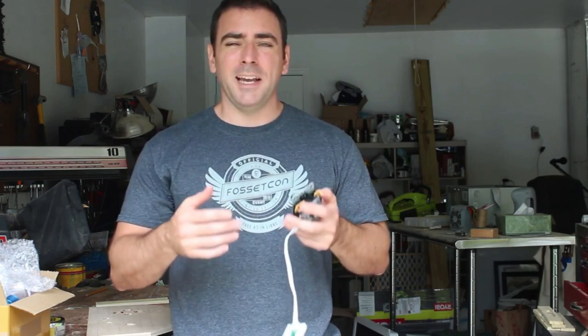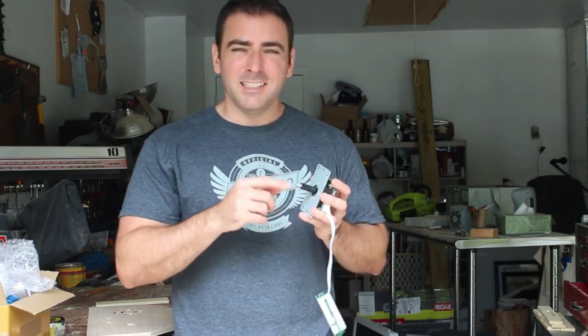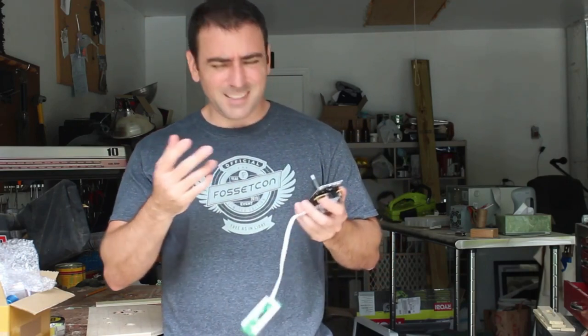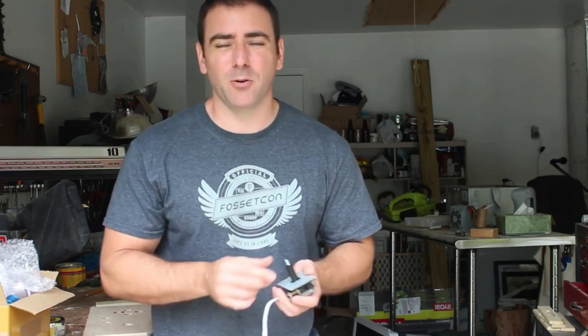By default, there are two axes on this. Now, from a software standpoint, you normally have axis 0, 1, 2, and 3. This controller, left and right is axis 0, and up and down is axis 2, skipping 1, which is normally up and down or front and back. So most games I'm going to use this on are probably going to have to be reprogrammed, which, if it's any type of emulator for an arcade or Nintendo, doesn't matter because you're going to program it anyway.